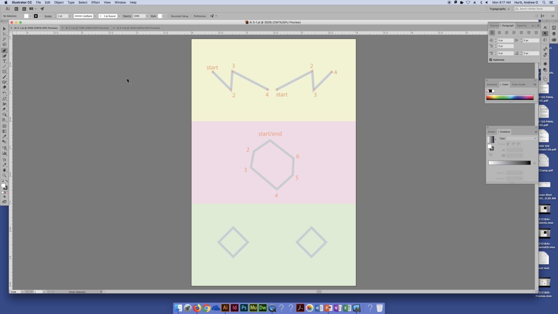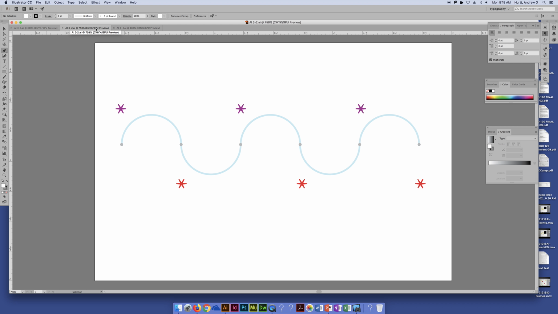Here we go. So these are some of the exercises from the book. I was going to have you do a bunch of these, but you can do these exercises on your own, and I feel like after the demo, jumping into the assignment is what we're going to do. So we have, and I'll go through these, a couple of exercises here, walking you through using the pen tool if you've never used it before, making some straight lines, and then making some curved lines, and there's some other exercises as well, and I'll show you about that convert anchor tool.